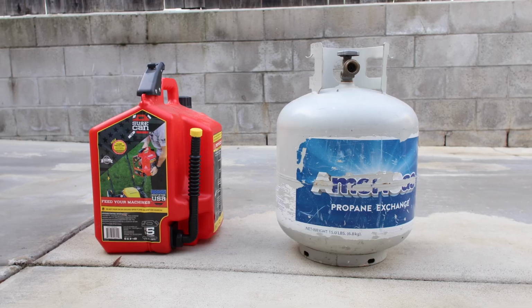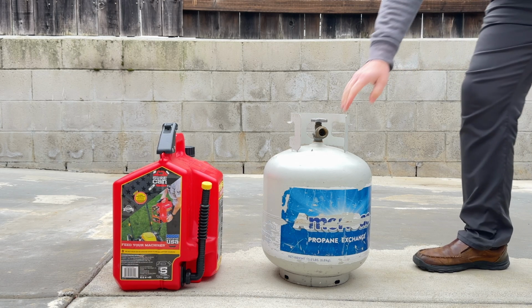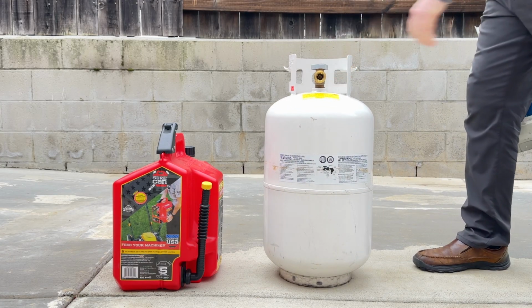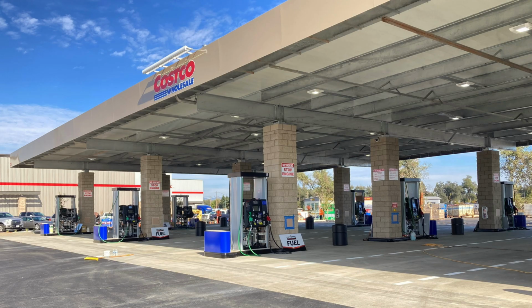Gasoline is also simpler to use, and it is more energy efficient as it provides more power per gallon, but the risks with gasoline involve spilling and also high flammability, and it also starts to deteriorate quickly. But with gasoline providing more energy, you would need almost 7 gallons of propane or a 30-pound tank to equal 5 gallons of gasoline. And propane is normally harder to source as you have to go to a fill service center or even an exchange center, versus gas stations, which are typically no more than a couple miles away.